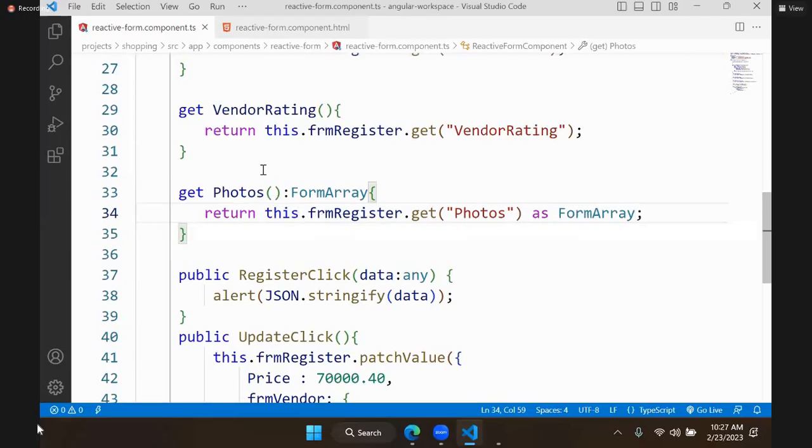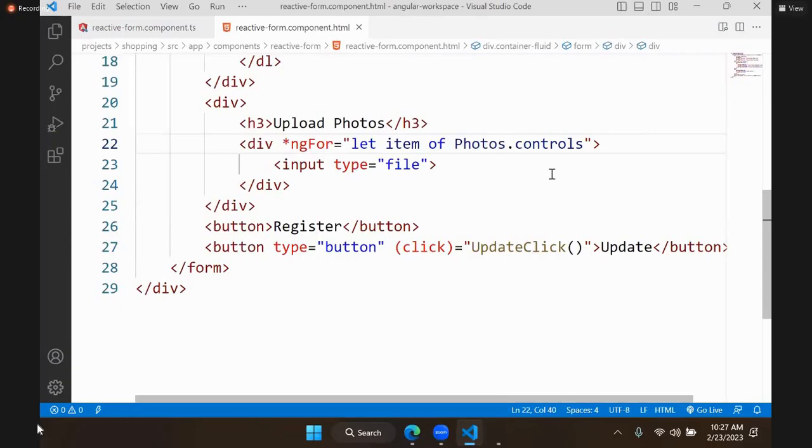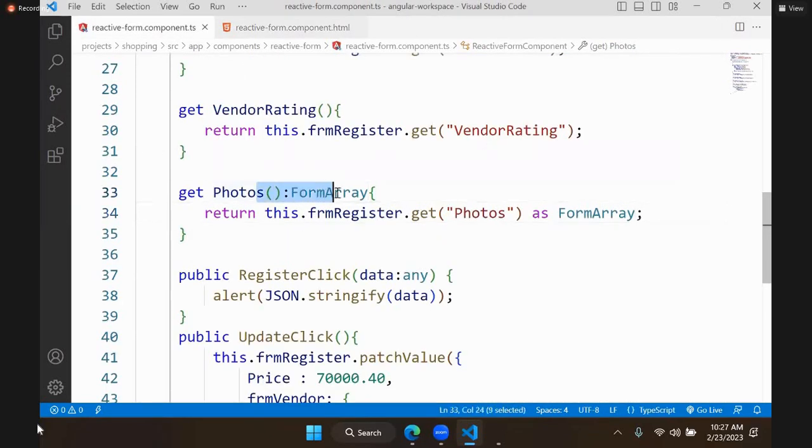When you mention the return type for an accessor, then it will not return any null anymore. It should return only an array. It is returning an array. Now you can see here controls is okay. Right? So this is completely new in Angular 15 onwards. Earlier you don't need to mention the type of what to return for an accessor, because when you mention the type, automatically it returns the type.